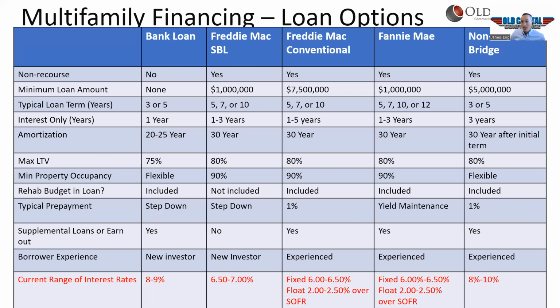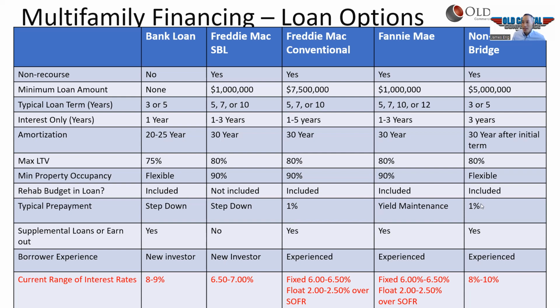So let's get into the multifamily side, how deals are getting done on the financing side right now. Freddie Mac SBL is definitely moving up. They can come out at any time with increases. In 2 weeks, they probably raised 15 and 20 basis points, so probably close to 7 right now. For Fannie and Freddie, depending on the affordability of the deal, you're probably at 6 to 6.5. If you want any sort of yield maintenance, or shorter yield maintenance or step down prepay, it'll be higher.